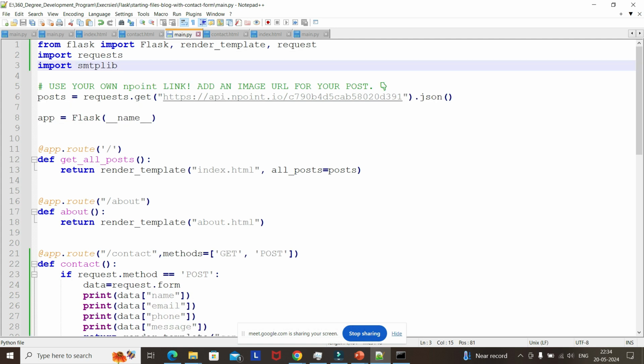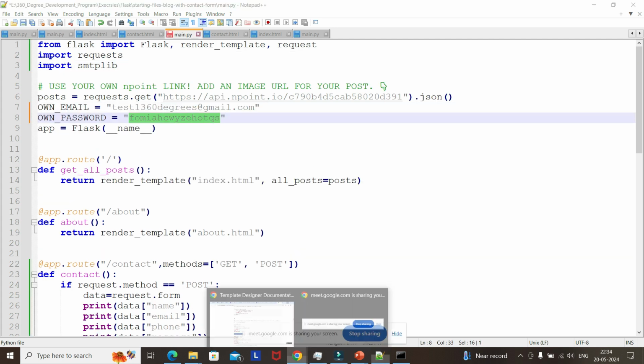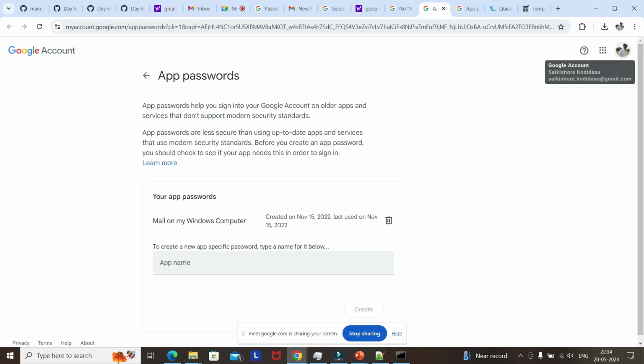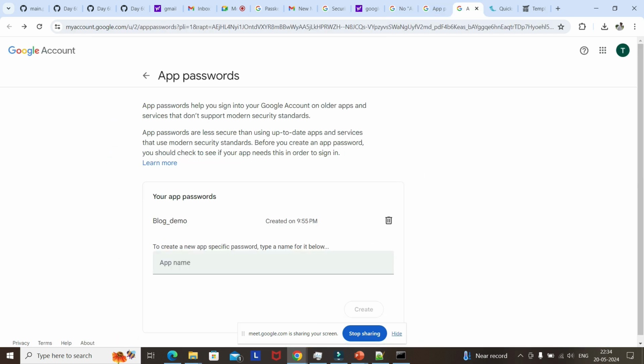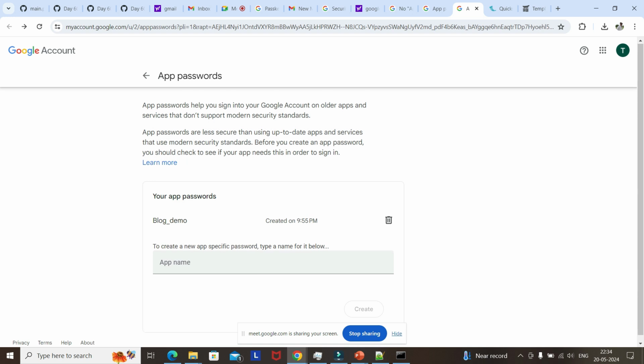So this is the email and password. This is the password we already discussed. We have to create an app password. We should not give any direct password. We need to create an app password, and then we will be using that app password. This is already discussed in previous sections.